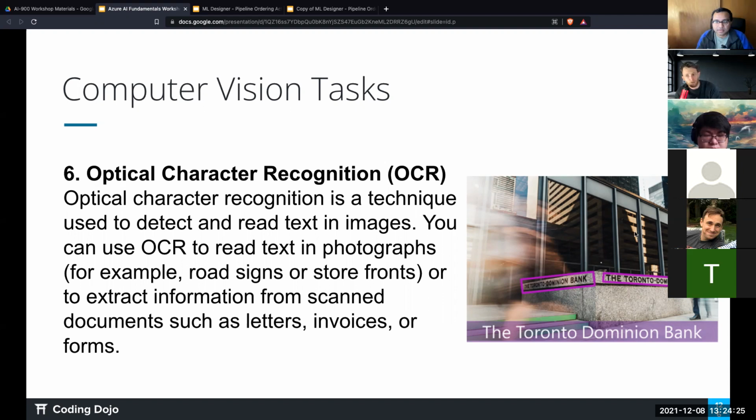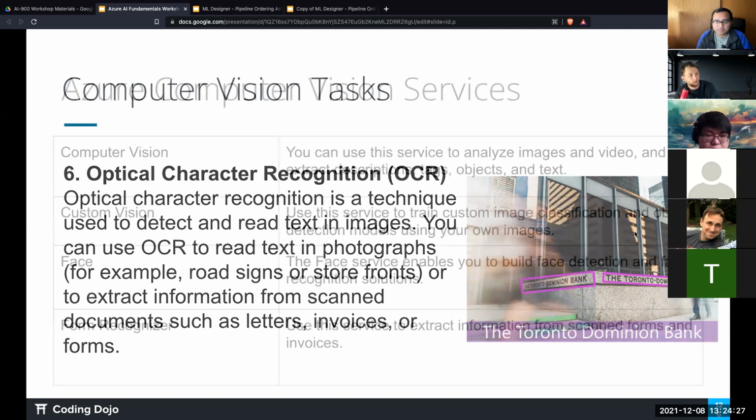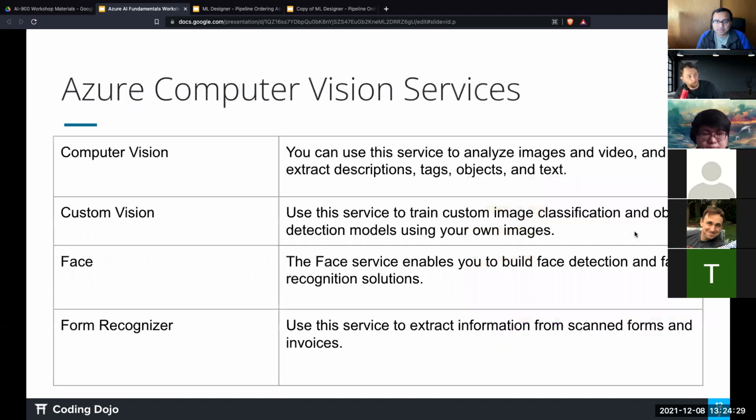That does exist, but computer vision does a ton of things. Computer vision, like I said, is a service that's already created. It's already been trained by Microsoft to analyze images and videos, and it can extract descriptions, tags, objects, and text. So that's a great thing that's already built. It's just out of the box, it works.